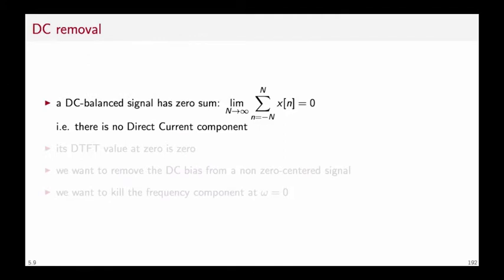Let's look now at a DC removal filter. DC stands for direct current and when we say that the signal is DC balanced we mean that the signal has zero sum or zero mean if you will. The reason why we want signals to be DC balanced is because a DC offset carries no information but throws the circuits off by wasting current in the loop.